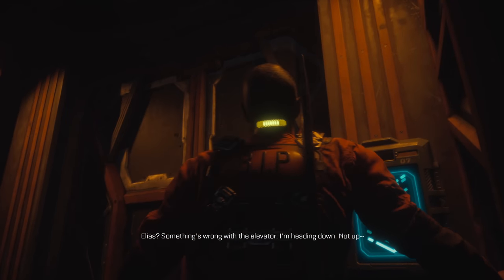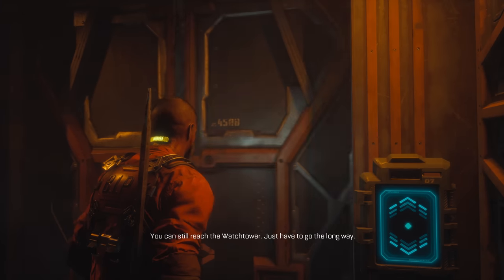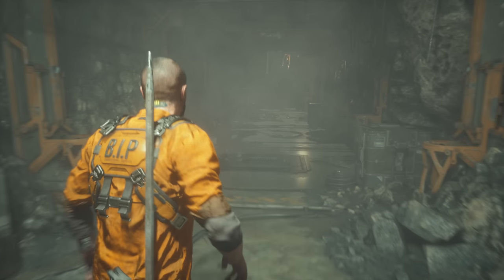Elias, something's wrong with the elevator. I'm heading down, not up. Damn, that means you're headed to solitary. You can still reach the watchtower. Just have to go the long way. Just be careful. They keep the real crazies down there.